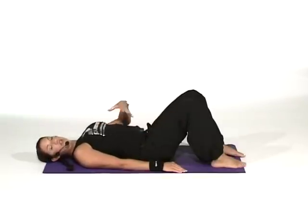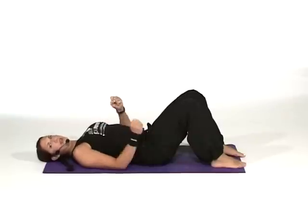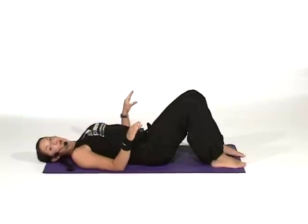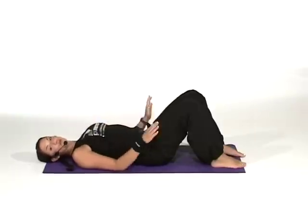Our aim here is to pull the abdominals down on the movement up and pull the abdominals down on the movement down. So I'm going to be using an out breath for that, but if you're finding that your breathing is kind of stressing you out and causing you tension in your shoulders, just let it go and go with how you feel comfortable.